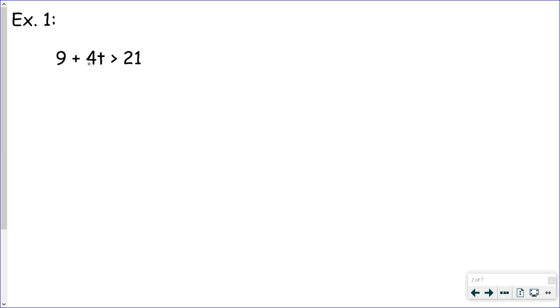So again, you can solve this exactly like you would solve this. So we're going to solve this by subtracting 9 from both sides and then dividing by 4. No different than we would solving this. But you have to keep the one exception in mind. So is the variable here being multiplied or divided by a negative number? Apologize for my cough. And the answer is no. The variable is being multiplied by positive 4. So we don't have to worry about flipping this one. So this one does not have a flip. So we're just going to solve it just like we'd solve an equation.